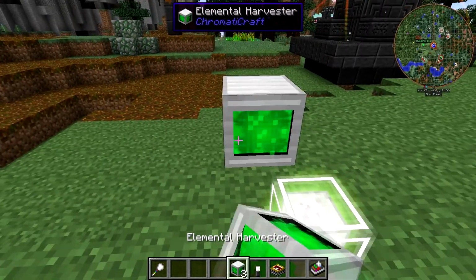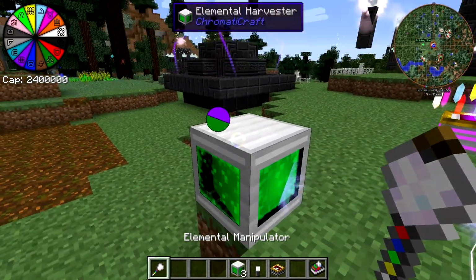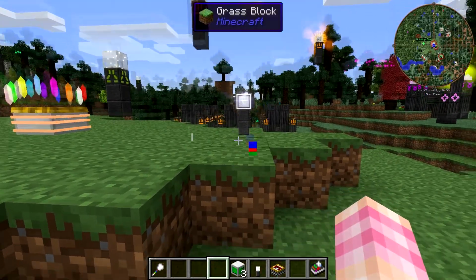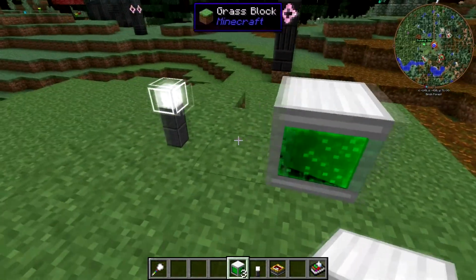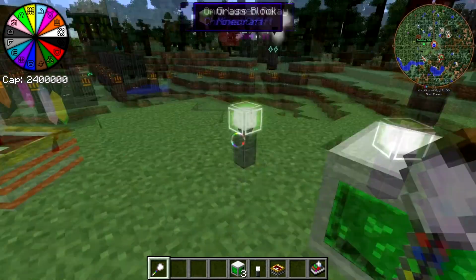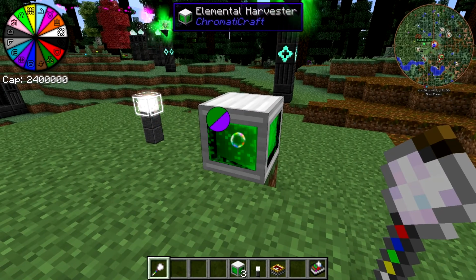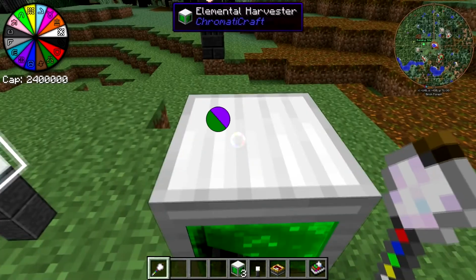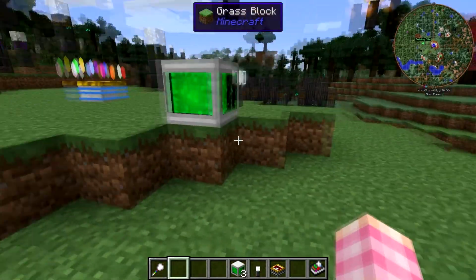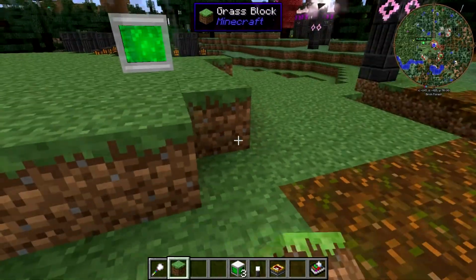So I can place one of these. It's actually backwards. I want it to face this way. Boop. So it's going to get its power from the Lumen relay. Come on, power it up. There it goes. So now it has its Kijani and its Zambaru. Cool. It doesn't have a GUI. I know some people get upset when I call it a GUI, but that's what I've always called them.